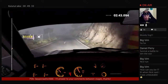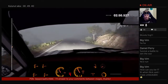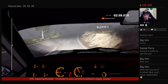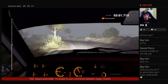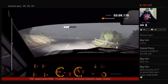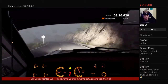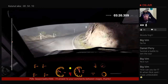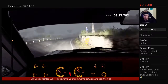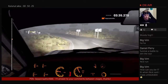Left 6, and right 4 through dip, 60, right 5, into left 3, and bump right 4, and left 6. Left 6 over crest, and right 4, 60, right 6 over bump, 80, left 5 over bump, 60, right 6, right 4, and left 5 long, tightens 3, into right 4, 60, right 4, and open hairpin left, and right 1 long. Into left 6, left 3 over crest, into right 4 through dip, into left 3 long, opens, into right 6, right 5. Left 5. Right 5. Right 4, don't cut. And left 2 through dip. Into left 1, 80. Right 4, the crest, 60.